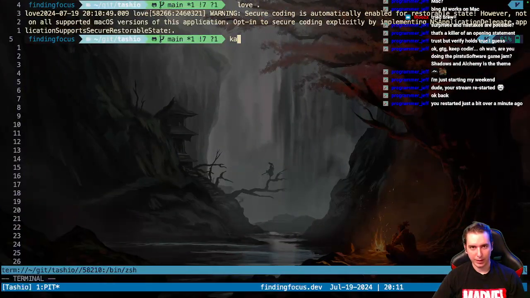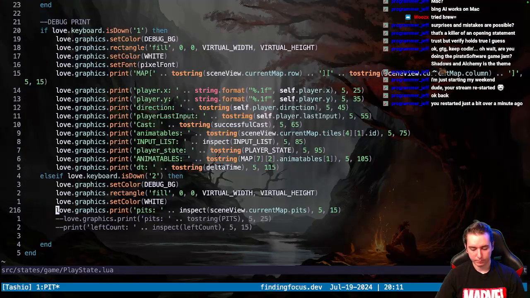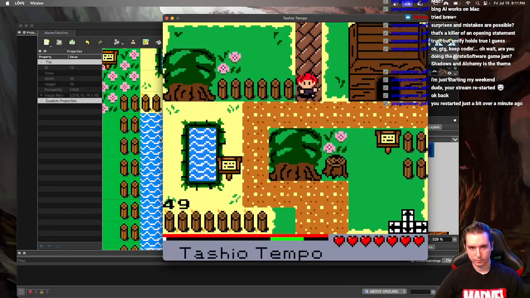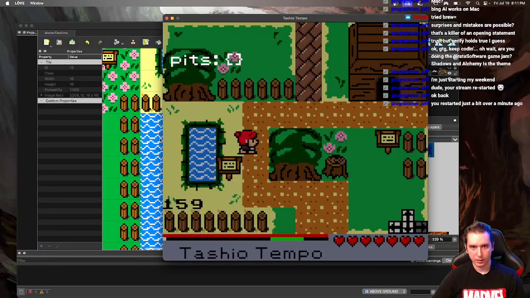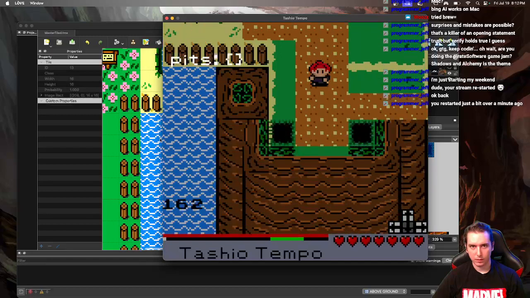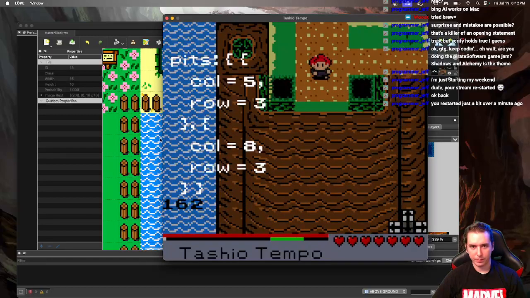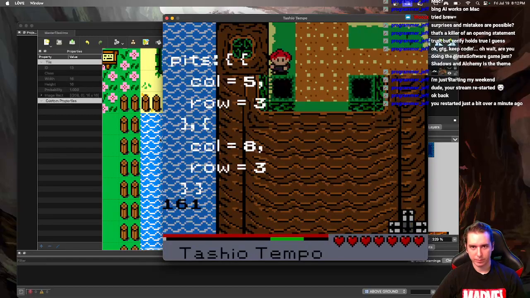Then if we run our game again, we should have 2 pits on this. Yes, we've got a 5-3 and an 8-3. That looks right. There's the 5-3, there's the 8-3.